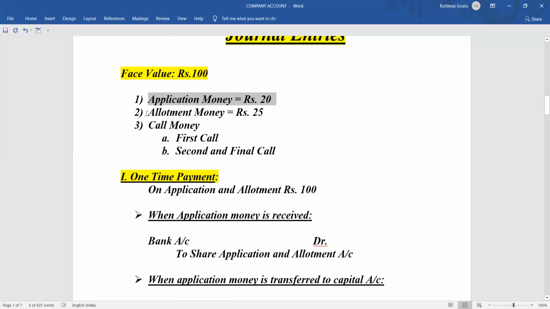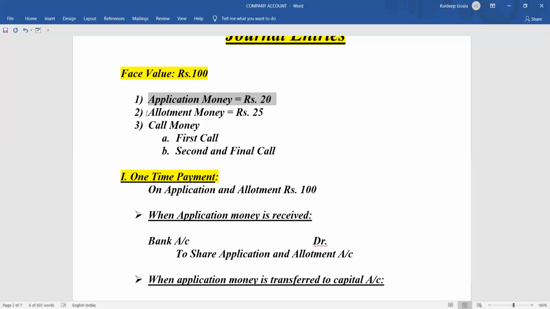So once the company receives the application, after that they will find out whom to give the shares, whom not to give. This situation arises only when the subscription is more than the issued capital, that is over subscription. अगर over subscription होगा तो ये देखा जाता है कि किसको दिया जाए किसको नहीं दिया जाए. अगर देखा जा रहा है सब्सक्रिप्शन कम हो रहा है तो ये सवाल ही नहीं आएगा.